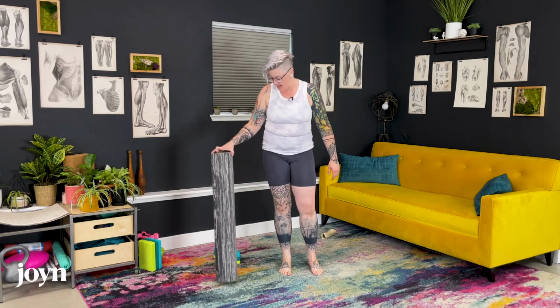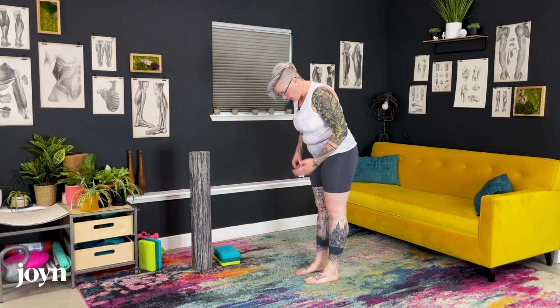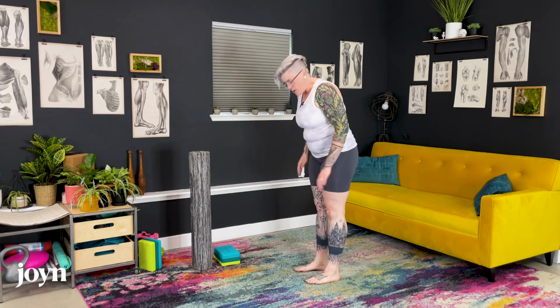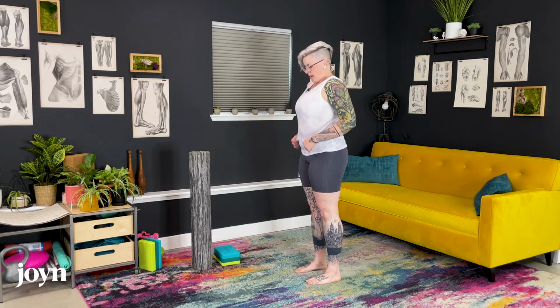All right, bring that off to the side. Now I'd like to just end with a couple of roll downs with a little focus on weight transfer on the feet. So your feet are gonna be in parallel. It's about fist width for most people, but wider is totally relevant as well if it feels more comfortable for you. Let your arms be down by your sides, and on your next exhale, bring your chin down towards your chest.